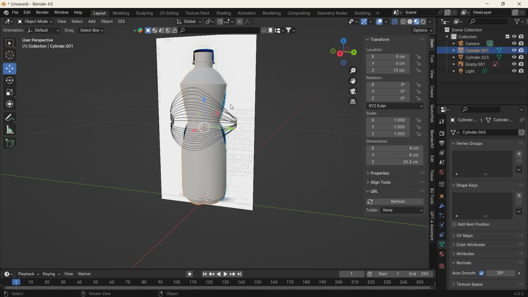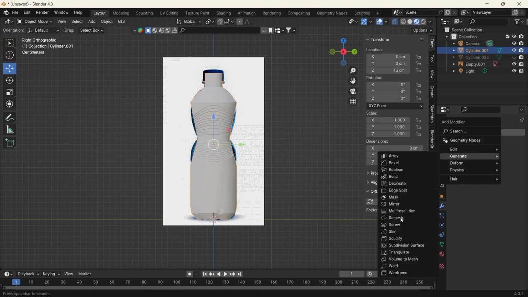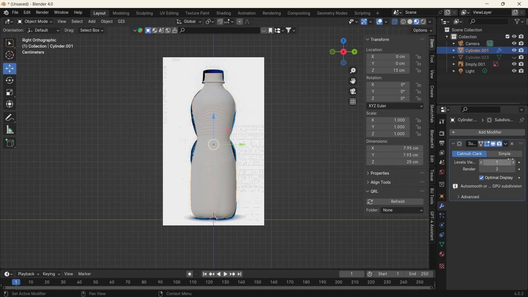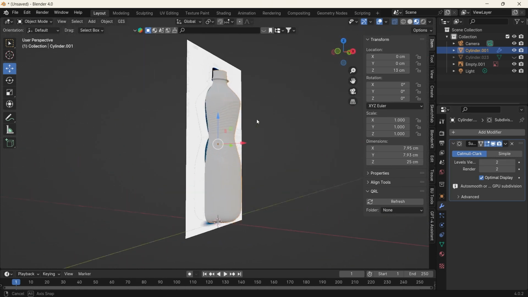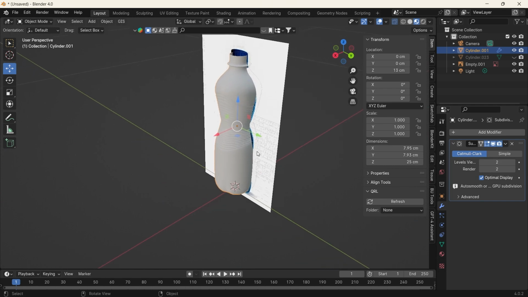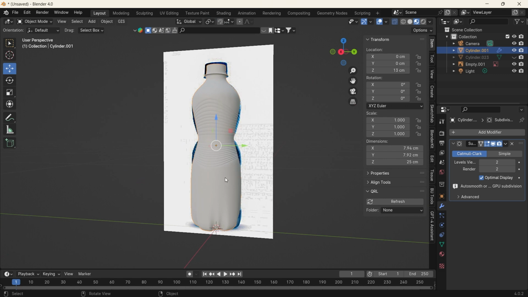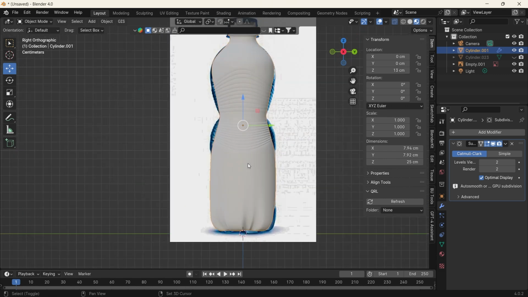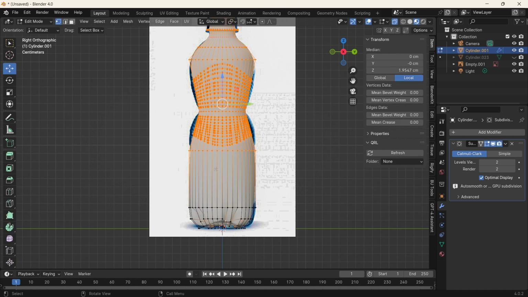Now we're going to add a bit more details and then begin to get the final shape of the bottle in its final stages. So we're going to switch over, and what we want to do is add in our subdivision surface. Give it some time. Let's move it to just 2. At least we begin to see that it's a bit cleaner on the surface. So yeah, I could smoothen that up a bit, but we'll just leave it as it is, and we'll come over to our faces one more time.